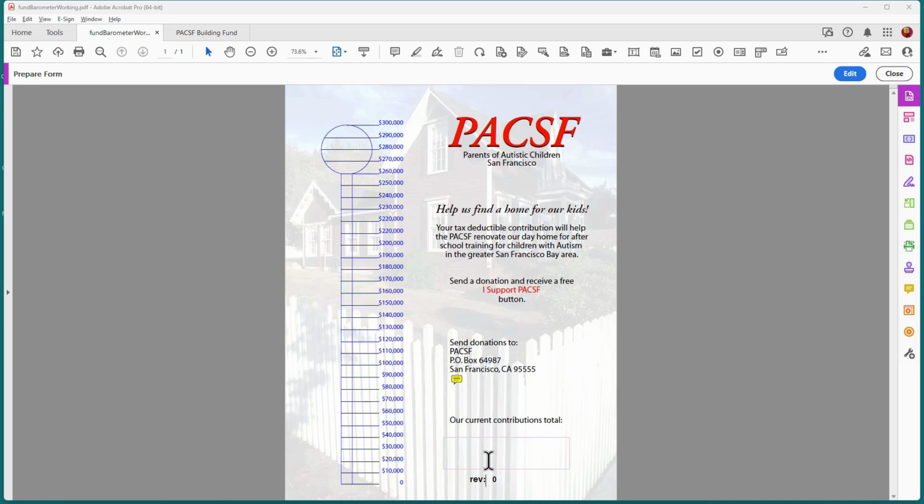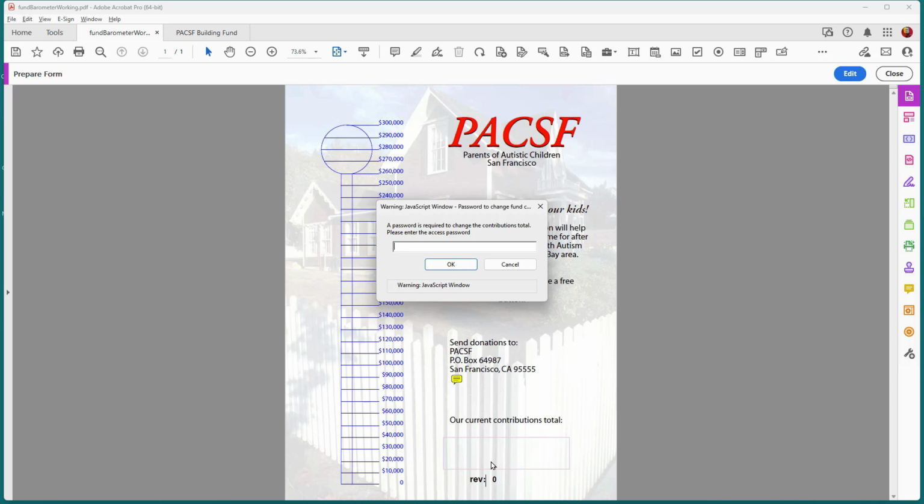So we've got a little bit of protection in this document. If I click here in this field, you see I get an application response dialog box opening, and it's asking for a password. Now that password on the file I'm uploading to my server is going to appear in this note. So if you open this note, you can get the reminder for the password. In this case, I named this password Roadrunner. So I'll type in Roadrunner.